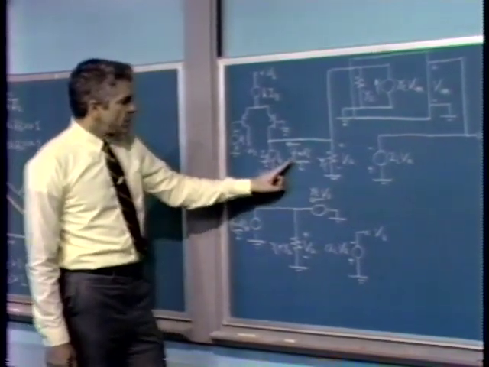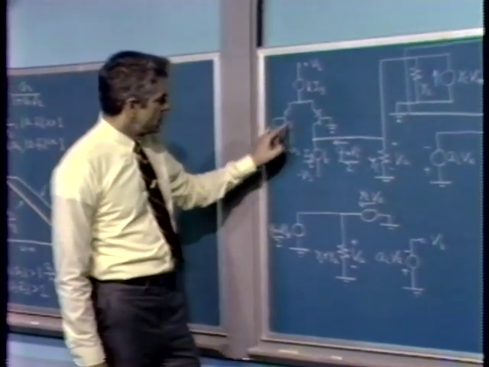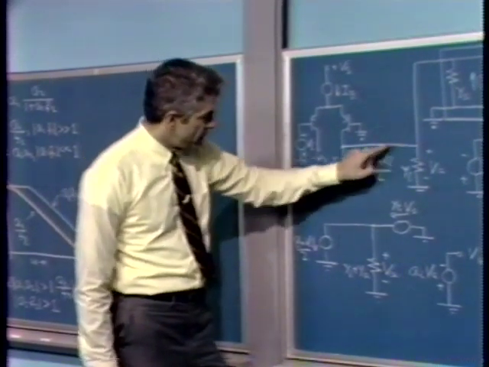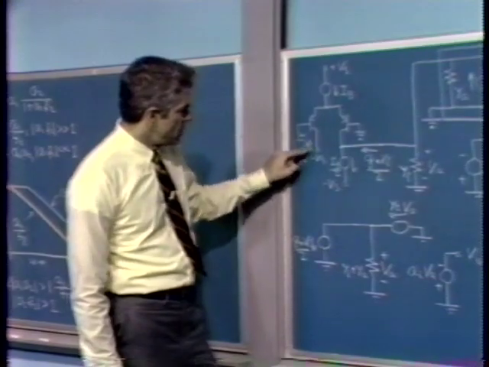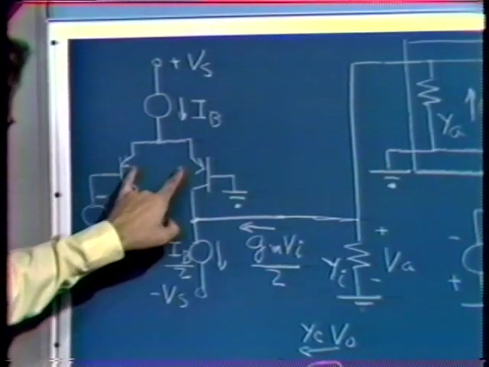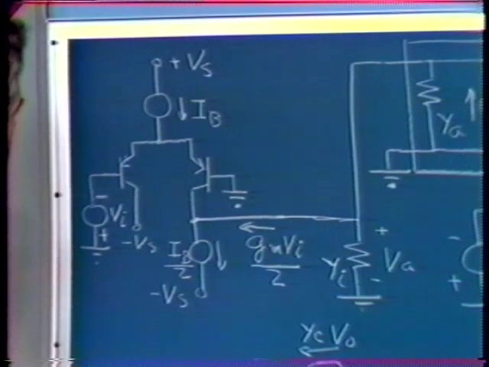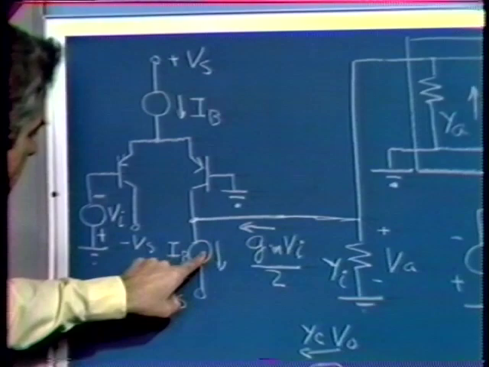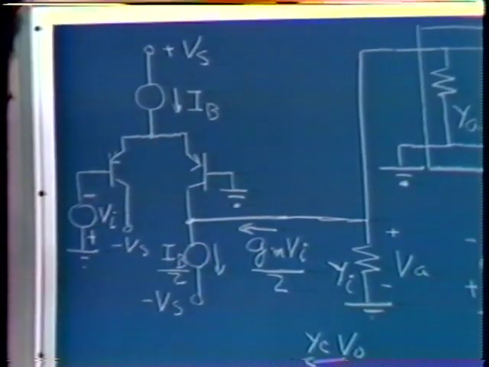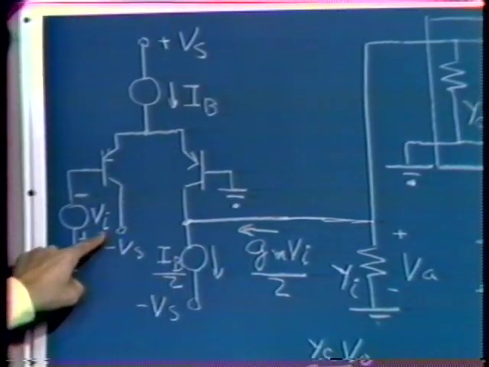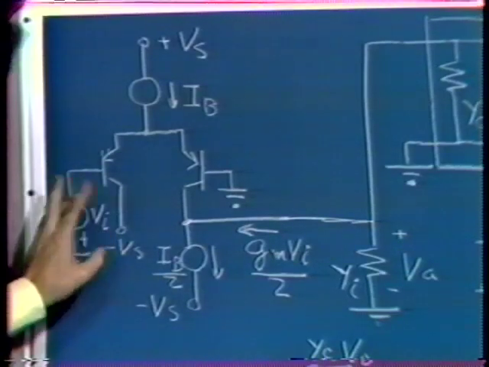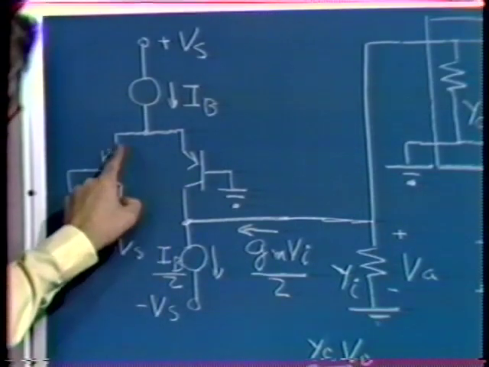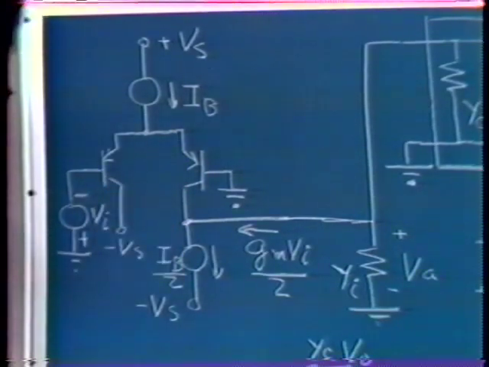The effect of the first stage on incremental signals is simply to inject or remove a current from this node that's proportional to an applied input voltage. If the input transistors are perfectly matched, under quiescent conditions, the collector current of this transistor is identically equal to the current associated with this current source. If we then apply an incremental input voltage about the quiescent operating point of 0 volts for the input voltage, that voltage effectively divides equally between the two input transistors.